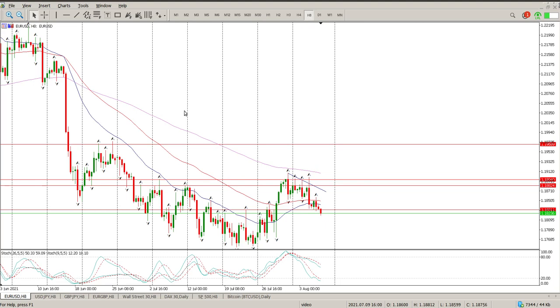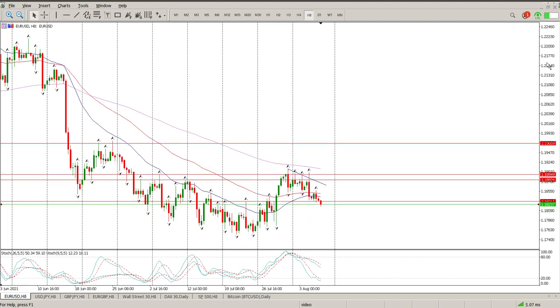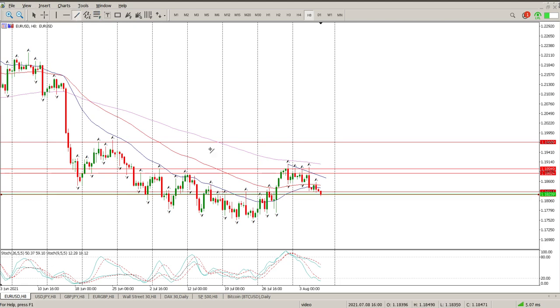So first, starting off with Euro USD, remember we do have non-farm payrolls out today. We did have the jobs number yesterday, but it was bang on what was expected, so not much movement. We've also come back to test this zone here at 118.300. I'll call it a zone because there's quite a bit of price action, or interaction with these levels. So that's the view we've got at the moment, and there is a trend line that has formed, and we're coming up to test that trend line.